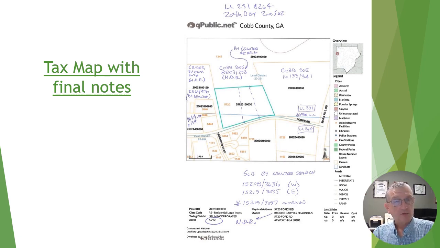And how did we know? We looked at it, not just because it was in Land Lot 231. Notice they have acquired several pieces of property in Land Lot 231. We had to look at the description and make a mental read. Okay, this is over on the east side of Mars Hill Road. This is not us. They acquired just this little section right here from our previous owner.